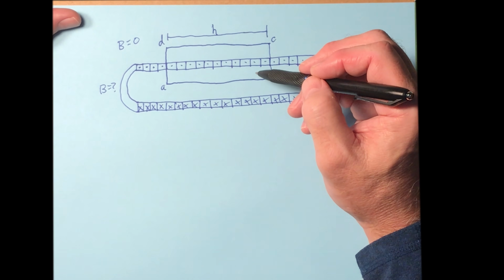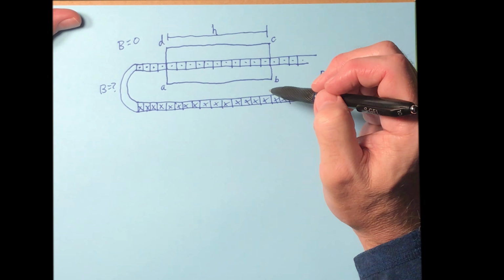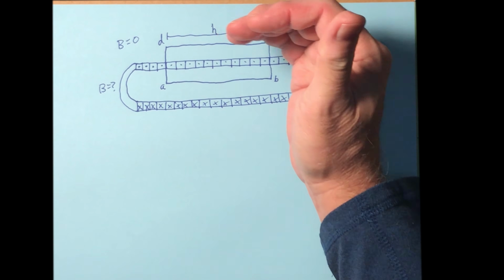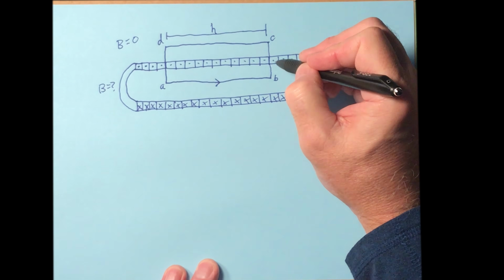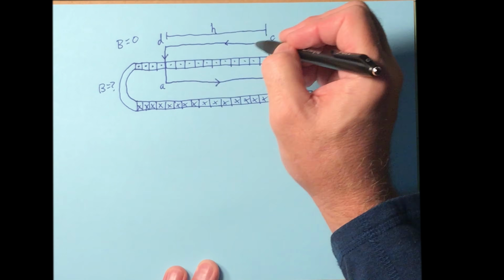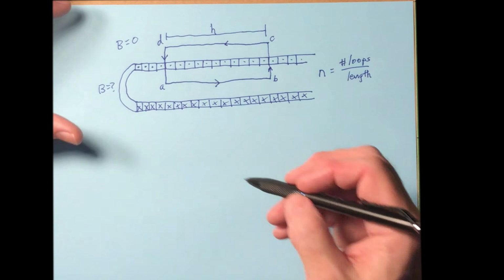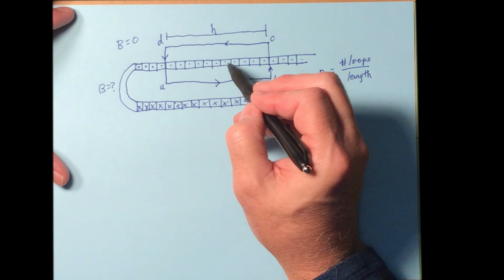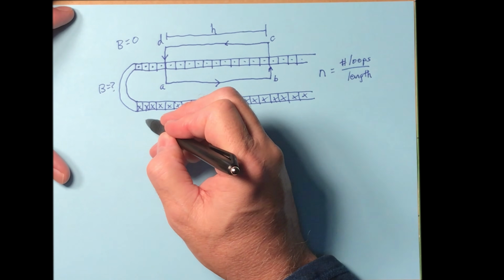And now what we can do is decide which direction we want to traverse this loop. Well, if you look here, the currents are coming out, so odds are, to avoid any kind of sign problems, let's traverse the loop going in that direction, around like that, so in a counterclockwise direction. All right, now that we've decided all of that stuff right there, these are going to be the currents that are enclosed. Let's write down Ampere's law.